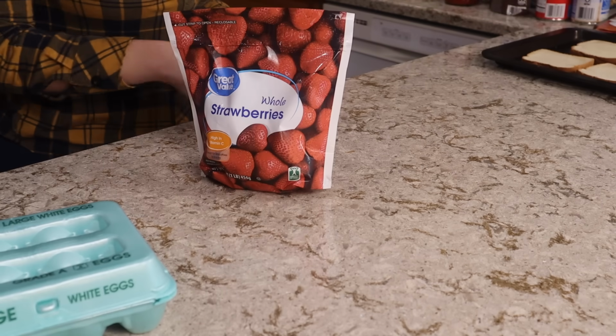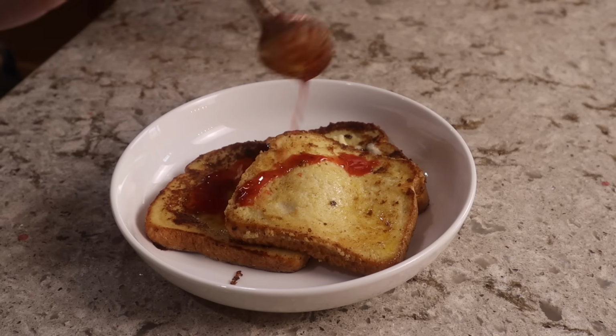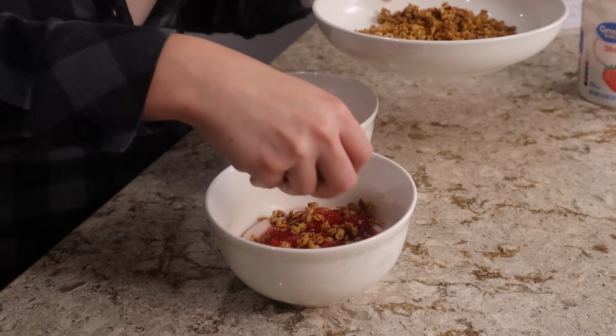For the topping here, we're using the frozen strawberries. Just thaw them and mash them and pour it over top, or you can use syrup if you have that on hand. Breakfast number 3 is a fruit and yogurt parfait.